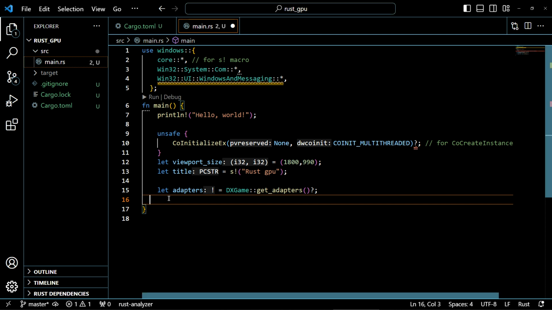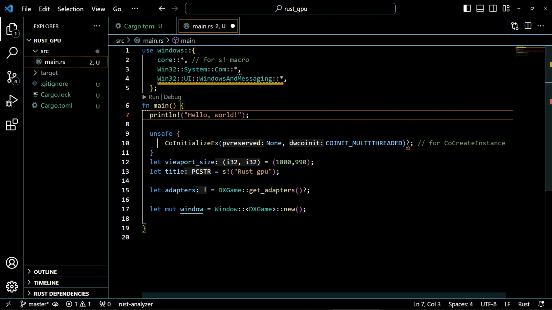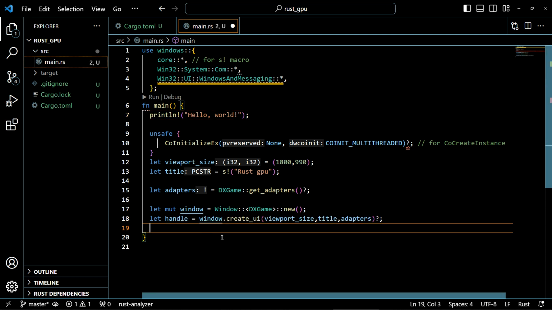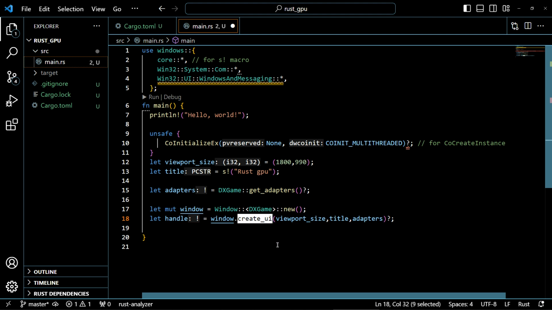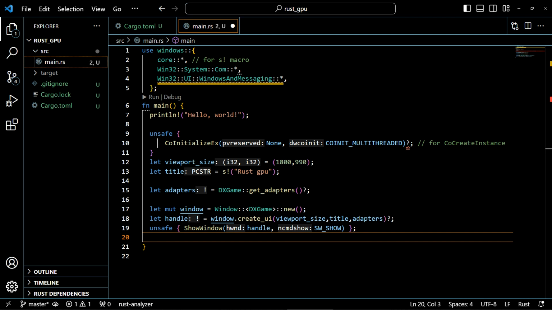Then I create the window using the function create UI. This function has the following arguments: viewport size, title, and adapters. Then I show the window and run the message loop.